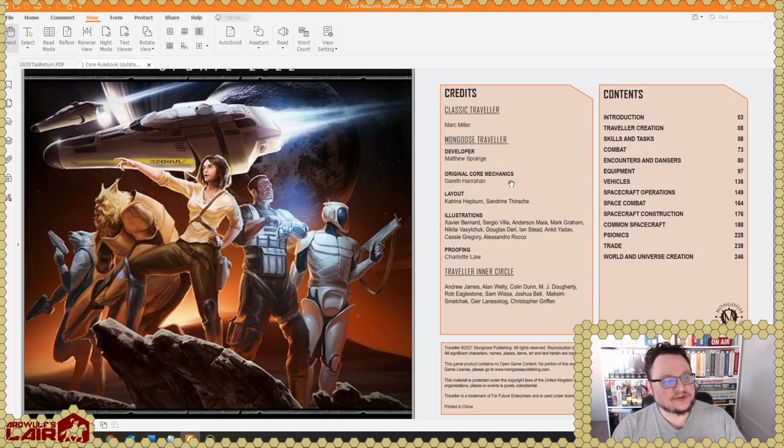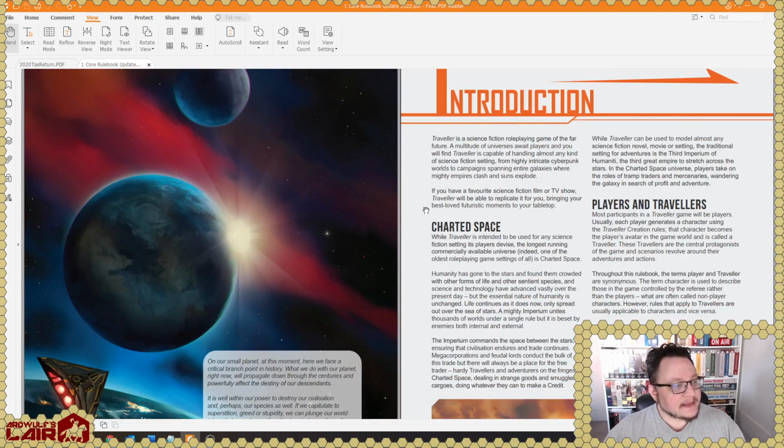Now the differences between, let's call this Mongoose Traveler 2.1, I guess, or Mongoose Traveler 2nd edition 2022 iteration. First and second edition Mongoose Traveler have some significant differences, particularly in the character generation. This should not differ much at all from the previous edition. And in any case, in terms of adventures and ship books and things like that, there's pretty good compatibility with not only this edition of Traveler, but the previous edition of Traveler from Mongoose and the old classic Traveler, Mega Traveler stuff as well. New era GURPS Traveler, you're looking at kind of a different ball game, so you're on your own on that.